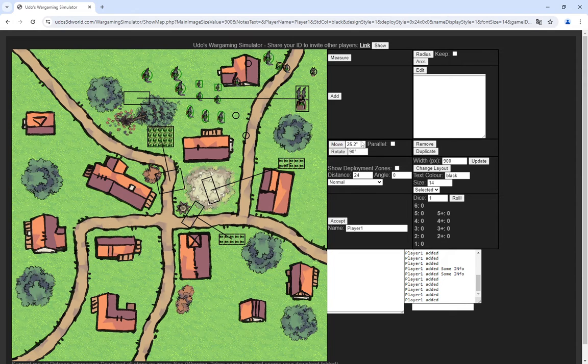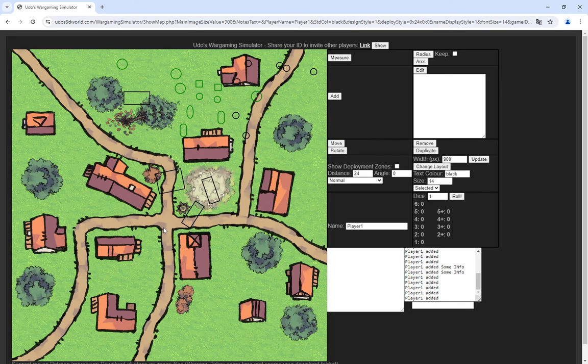And I can also do a parallel move. So if I move this, okay, this was like a round base. It doesn't really make sense. But for example, this, still round. This one, if I do the parallel move, you see the model is not rotated. If I unclick that, the model is always rotated in the movement direction. You can also press Control and then it will do a parallel move, so you don't have to click on that. And yeah, again, after I did all my moves, click on accept and all the units have moved.